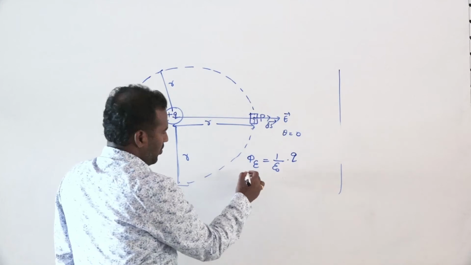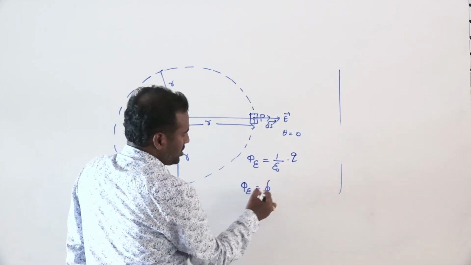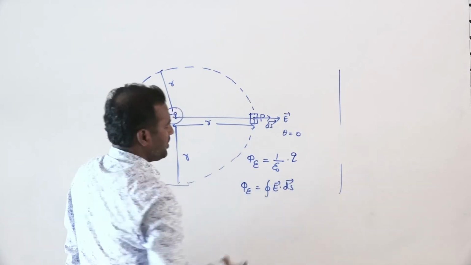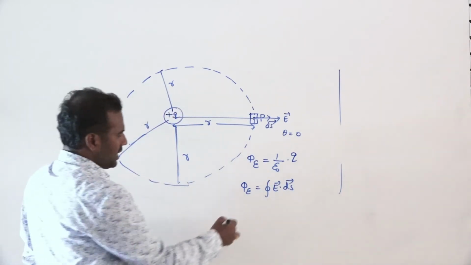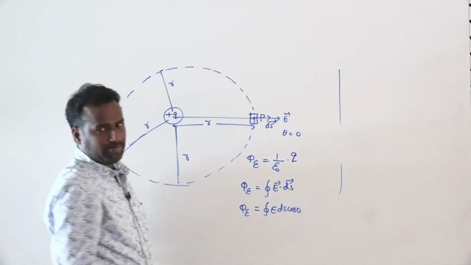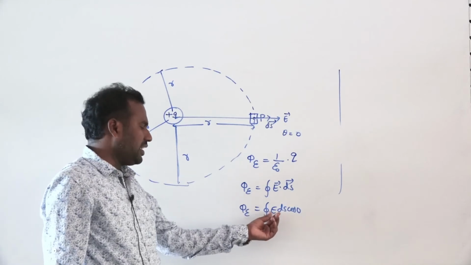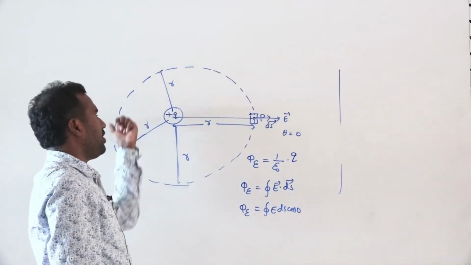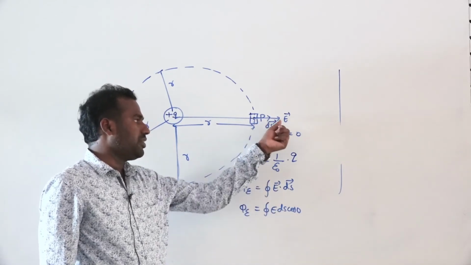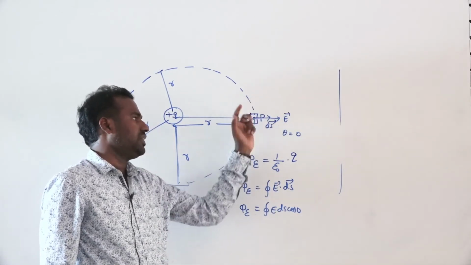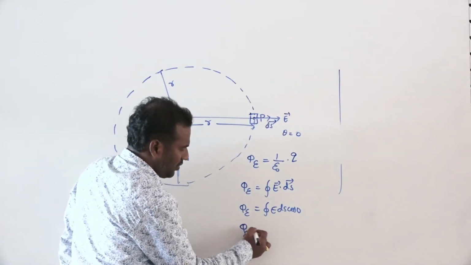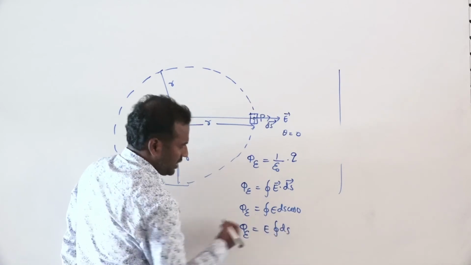Then the electric flux is equal to the closed surface integral, the circle represents the total surface integral, of E bar dot ds bar. Then the electric flux is equal to E ds cos 0. Here we can consider that the electric field is uniform, as I told you just now, either perpendicular or tangential to the surface, it is anyhow perpendicular. So E ds cos 0, E is a constant, integration of ds.